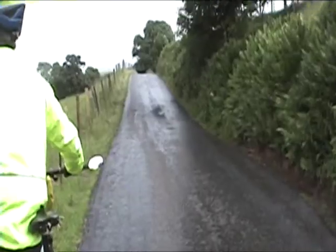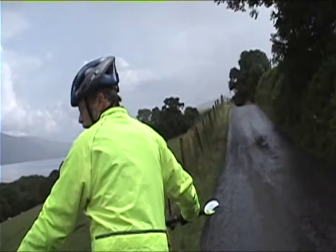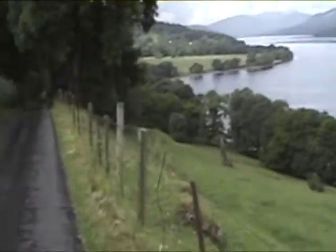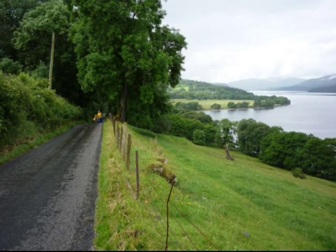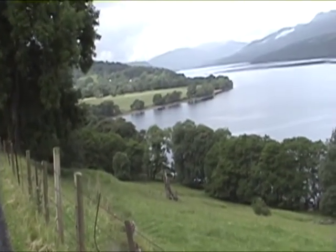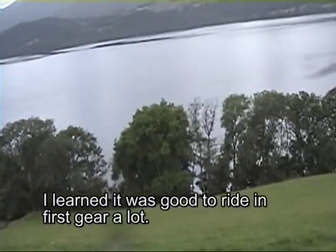How about that? Been walking our bikes for quite a while now, seems like. How do you feel, honey? Tired. Very tired, and it's only 10. I don't know if you can tell that going down. I mean, it was just like down. You looked up at it, and I was like up, and then more up, and then more up, and then more up. And luckily, I had the power of one. First gear. Went farther than I did. Were you in second? Yep.